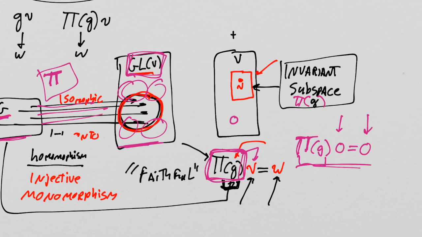That's the zero element. I'll just put that right there, circle it. And the other trivial invariant subspace is the whole vector space itself, right? The whole vector space clearly is always going to be an invariant subspace. So the question always is, is there another invariant subspace for a certain representation, right?